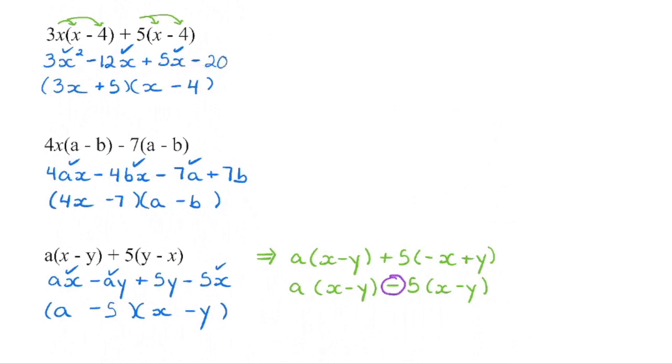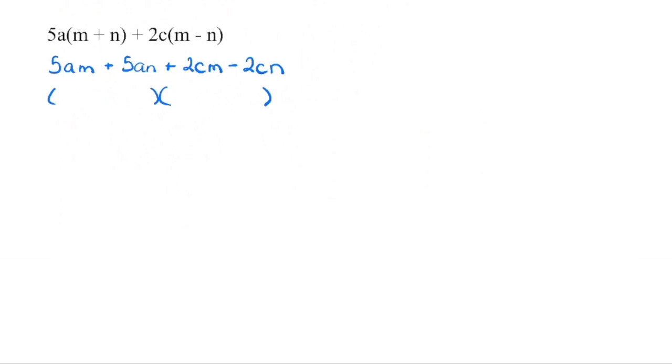I just wanted to go through that process to show you how this works, but you can go from here right to here. So I see the brackets the same, that's one factor, group together what's in front, that becomes my other factor. If the terms are the same but both signs are different, and both signs have to be different, you can pull out that negative, flipping this sign, and then that becomes your other factor. And one last one just for fun here.